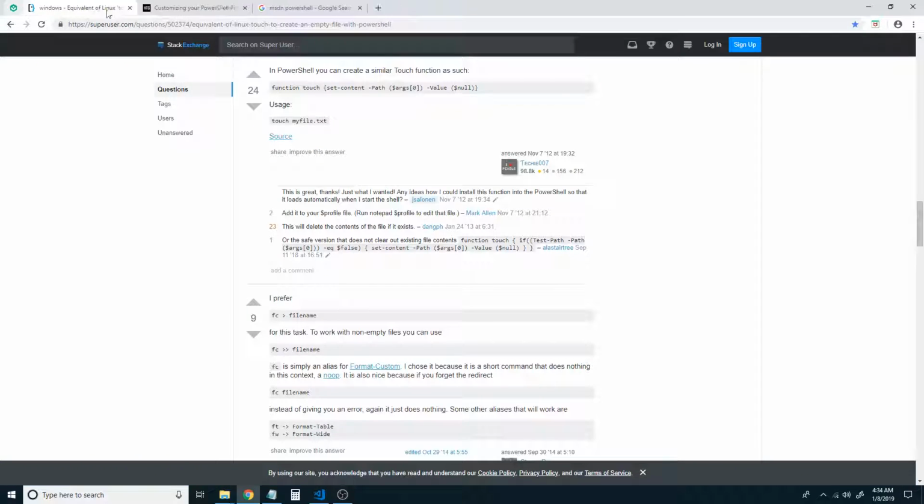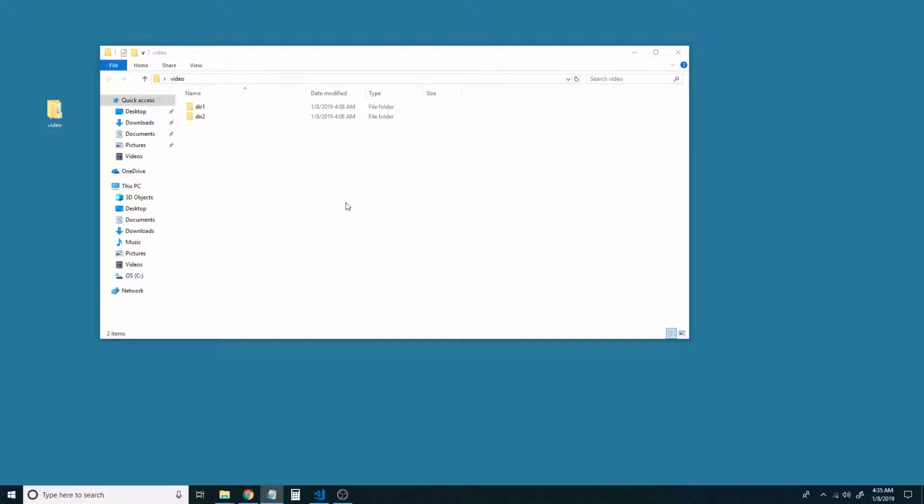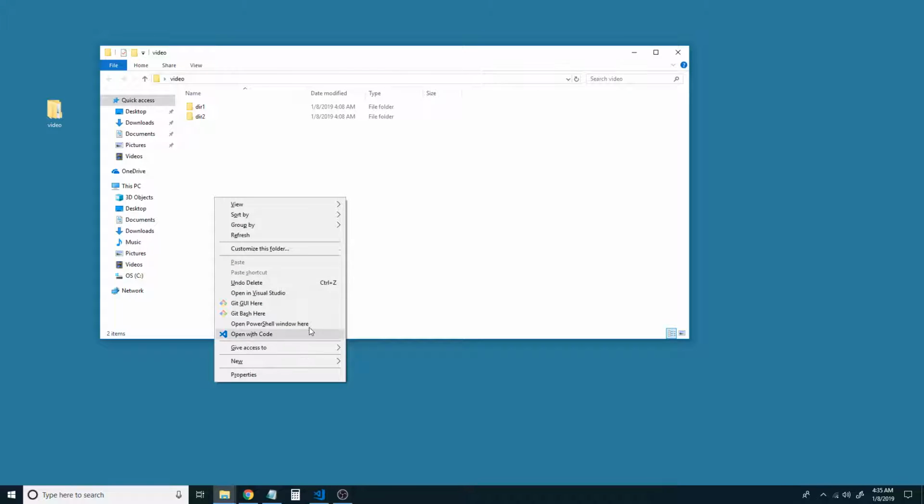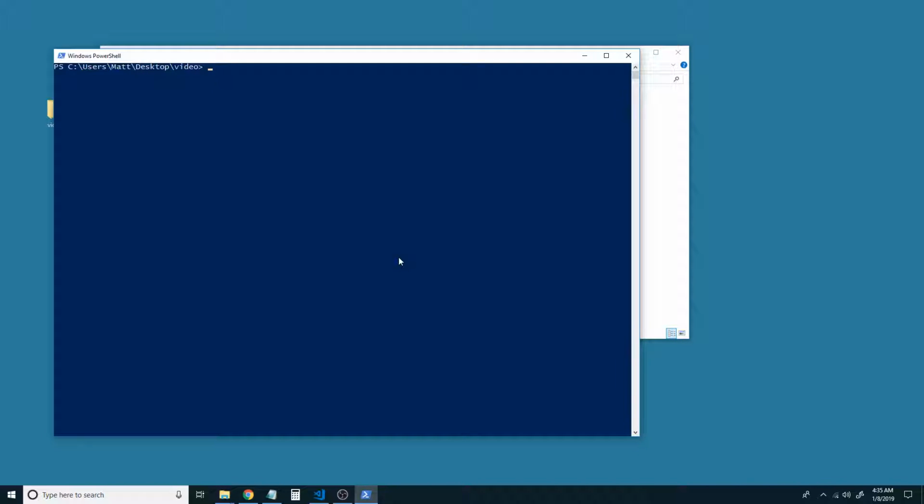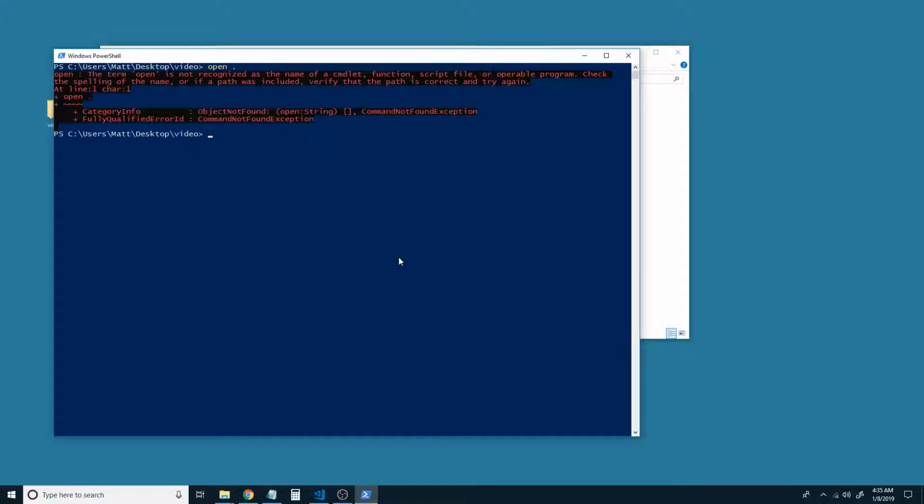The first tip I want to go over has to do with one of the tips I'm going to go over, but the first one I wanted to go over was on a Mac from the terminal. You can open a folder from the command prompt. So that would look something like this. You're in this folder and you would go open and then dot to open the current folder.